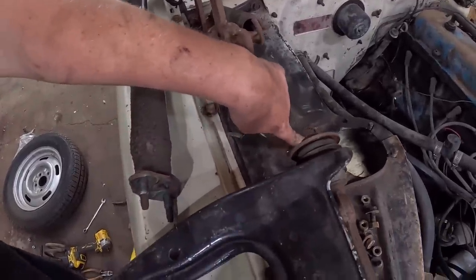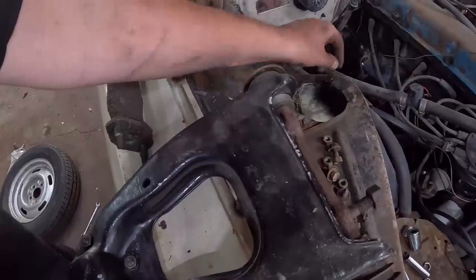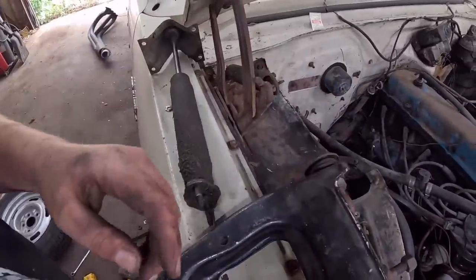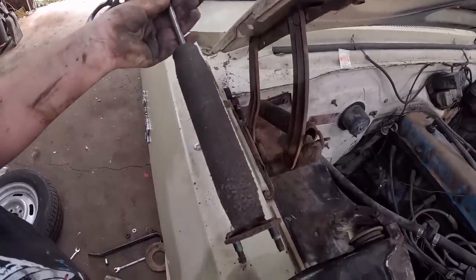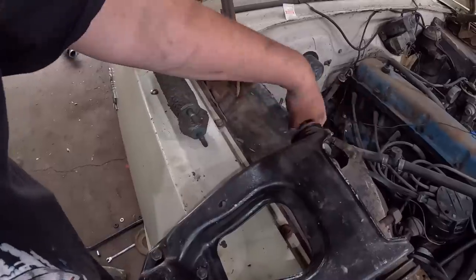Here's two bolts that hold this top piece all together. They're like carriage bolts, I guess. So it's kind of a dumb design, and they're just held in with that little plate, I guess. It's pretty dumb. I'm not a huge fan of it. We'll have to see what the deal is. I don't know if I'll put this back together or not, because the shocks are probably junk, but I will have to put in the studs.